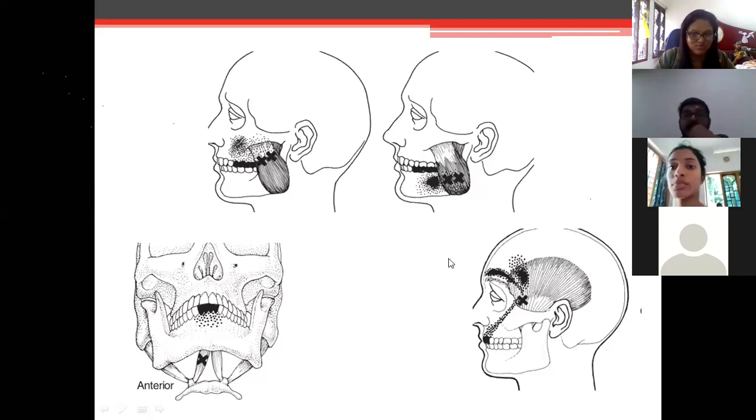And how can you diagnose that this is a referred pain? Suppose the patient complains of lower tooth pain, and when you palpate the temporalis or masseter muscle you find trigger points. Whenever you apply pressure over here, the patient has the same pain here. You give a local anesthesia infiltration to the masseter muscle near the trigger point, and immediately the pain will disappear. So this is the diagnostic clue to tell whether it is a referred pain or not.